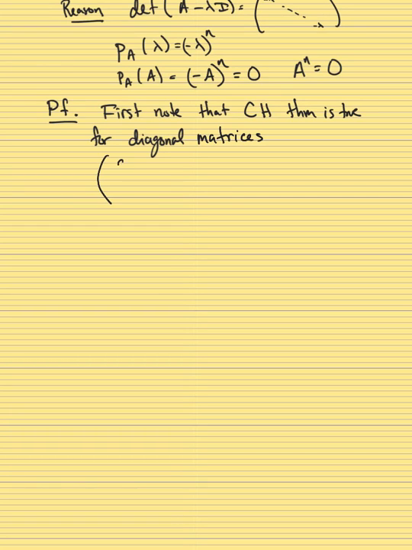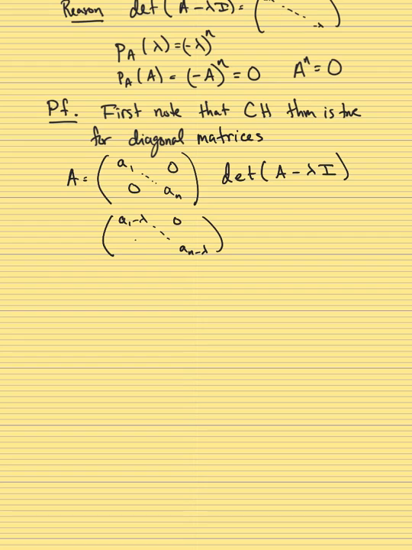Okay, so if I give you a matrix A with entries A1 up through AN on the diagonal and 0 outside of the diagonal, and I'm looking at the determinant of A minus lambda I, then what I'm getting is A1 minus lambda up through AN minus lambda. Taking the determinant here gives the product of the diagonal terms, and now when you actually plug the matrix A into this, it's easy to see that it solves the equation. This is not hard to show, and it's on the homework.